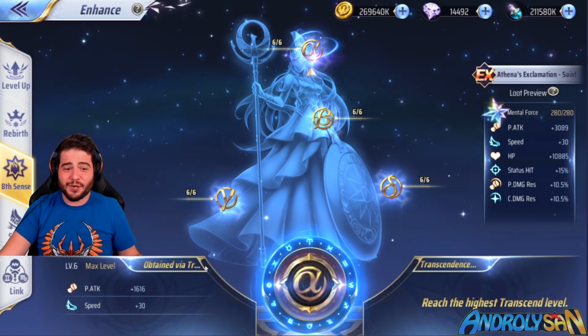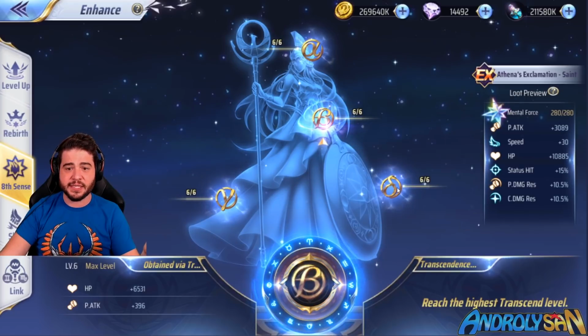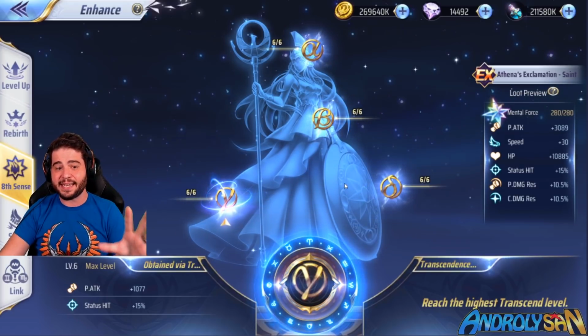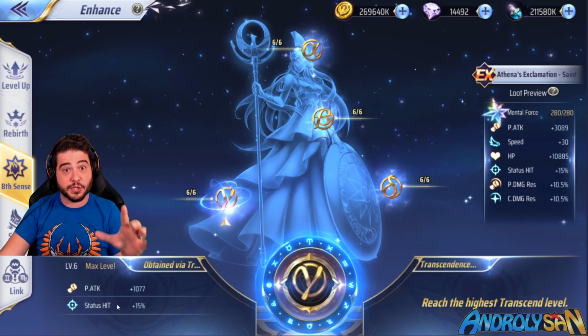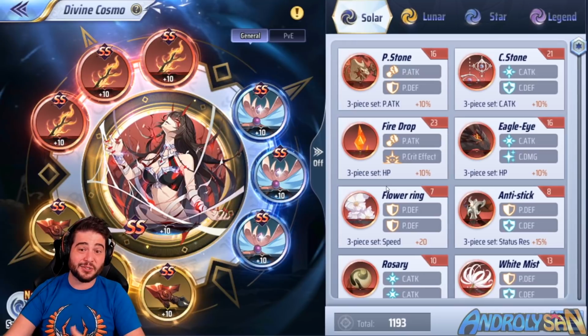I would personally start with Alpha, which gives us physical attack and speed, then Beta with HP and physical attack, then Delta with HP and resistance to both types of damage, and lastly Gamma with physical attack and status hit, which is important.